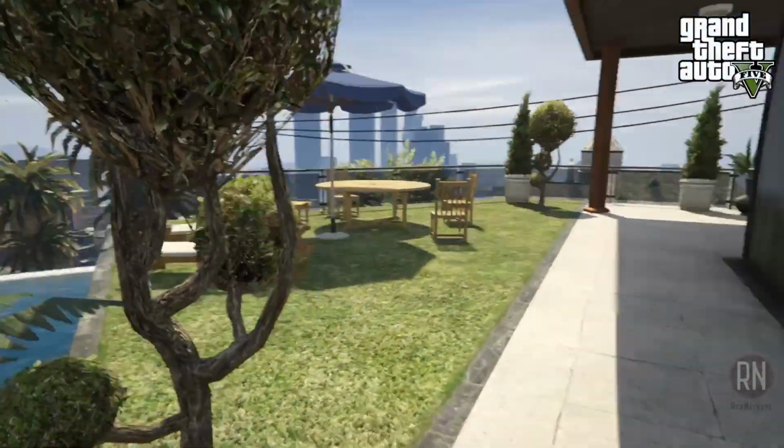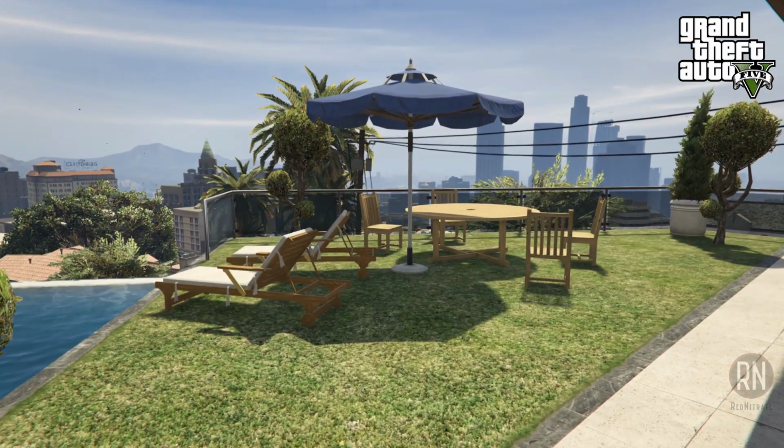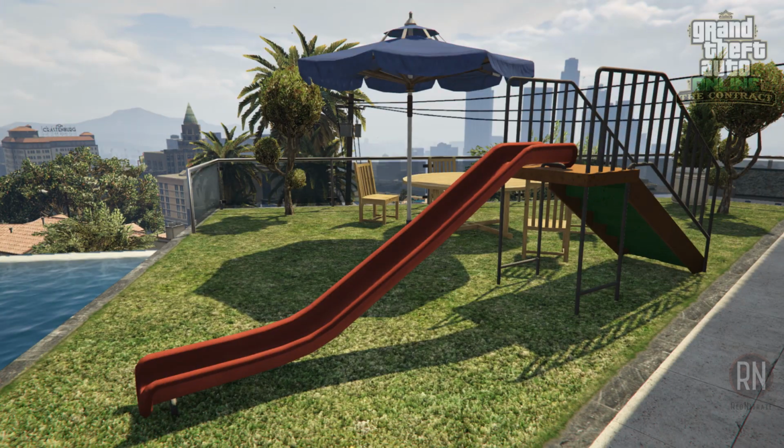But the final proof of Franklin's new child is over here to the right of the pool. The story mode landscape is, again, very bare, not much taking up this space at all. But the same can't be said for GTA Online. As you can see, there's now some children's play equipment in the backyard, in the form of a big ol' slide. I thought this was super cool.